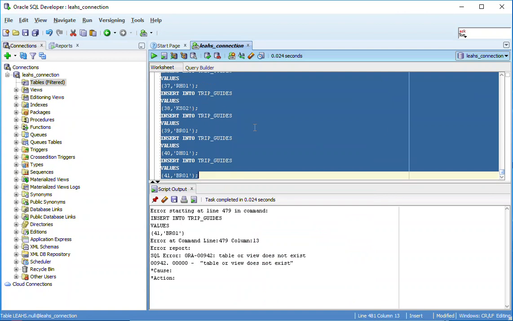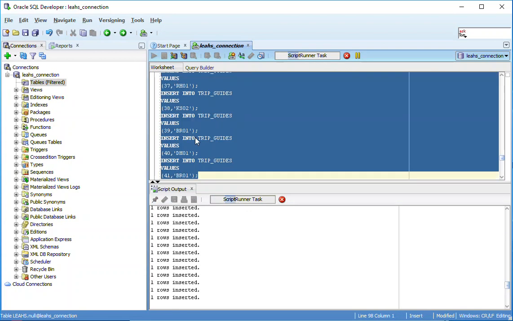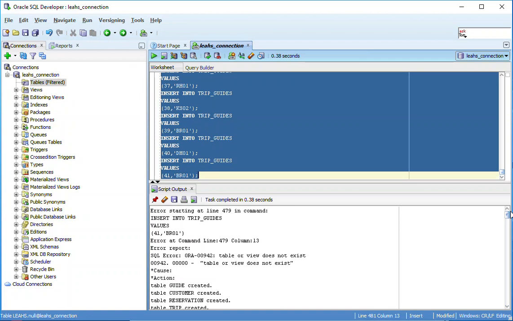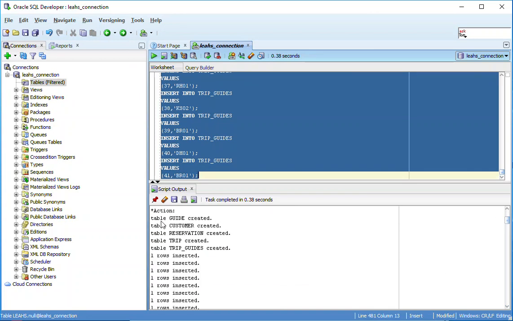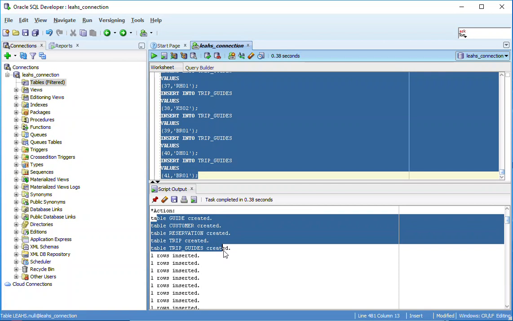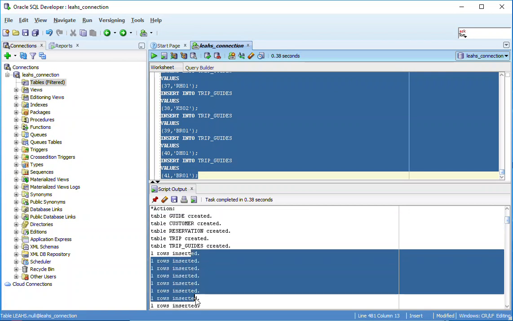But once you have the entire SQL statement highlighted, then when you click run, you're going to see your output down here. So it's going to tell you that it's going to create the tables, and then it's going to insert all of the data that is in that statement.